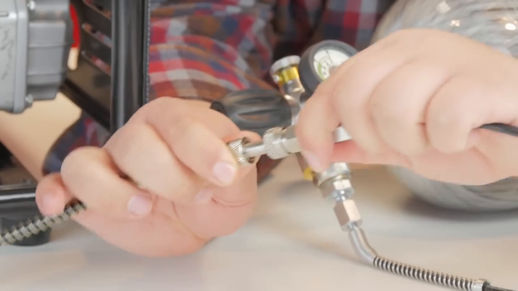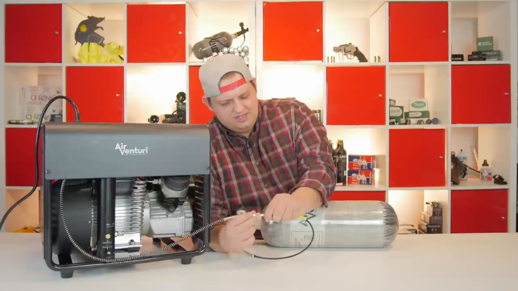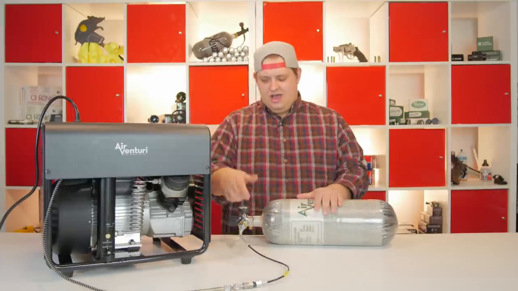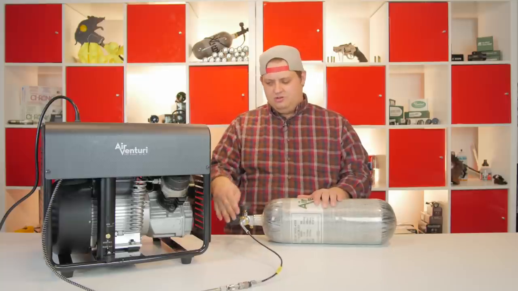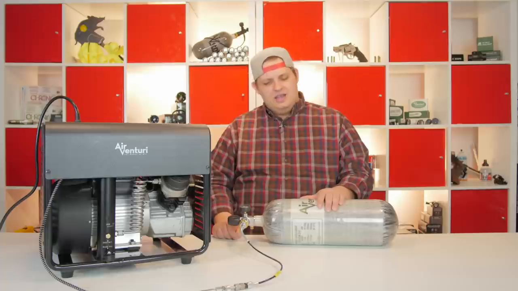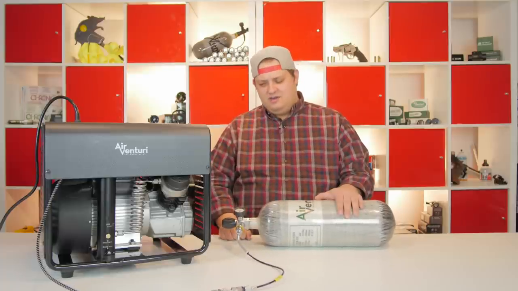You're going to want to make sure that both of these collars are fully set before you turn the compressor on. I just give them a good tug, make sure everything's set and ready to go. So we've got our fill line hooked up to our hose. We want to make sure that our valve is open and that our bleed valve is closed. And then we're ready to go ahead and fire our compressor.